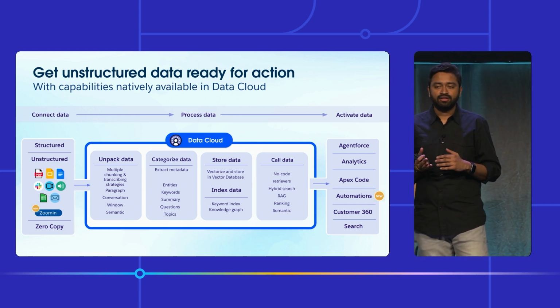And this happens behind the scenes. You don't have to worry too much about it. You just click a bunch of buttons and we take care of processing all the data in the background. Now, once you have all of this data in a searchable format, you know what to do. You can search, pull the data, augment your prompt templates with that data and generate the responses. Now, that is what the next slide is talking about. So, really retrieving the data, augmenting your prompt and generating the response.